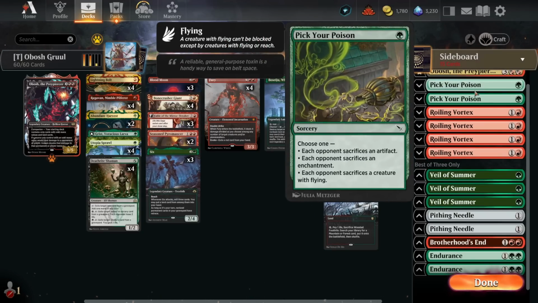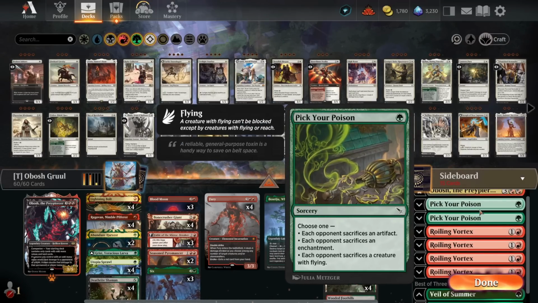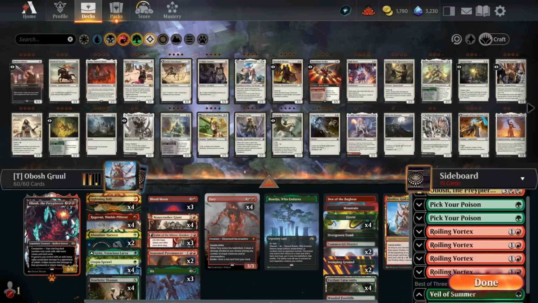The reason why I'm playing Pick Your Poison instead of Force of Vigor is this is a 4-mana card, right? And at the same time, Pick Your Poison, on the other hand, lets your opponent sacrifice a flying creature. So this is actually pretty important, especially versus Omnitel, because it gets rid of an Aatroxa if they put that card down. And if they don't put the Aatroxa down, you can put a Rolling Vortex down against their Omniscience, then they have to pass, and then your turn comes in, then you can pick your poison. So that's why Pick Your Poison is very powerful.